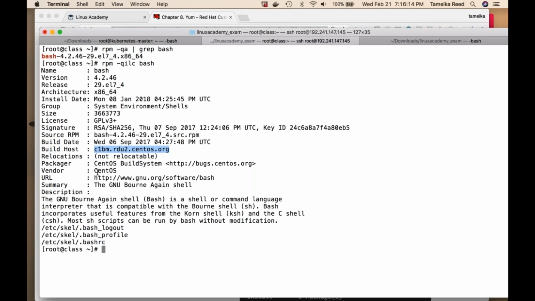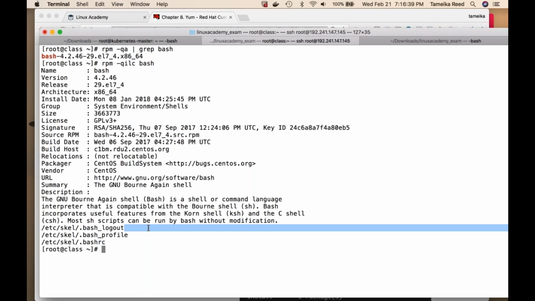It also gives me the vendor, CentOS, and then the URL, and then a description of it. The other thing it gives me is not the packages, but the files that were installed along with it. So it gave me the .bash_logout, a .bash_profile, and a .bashrc.